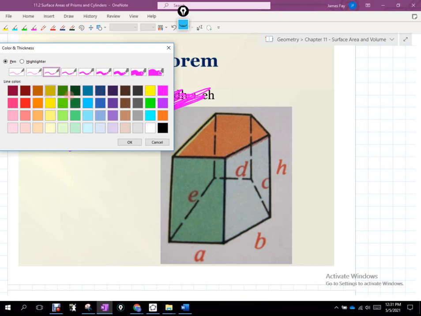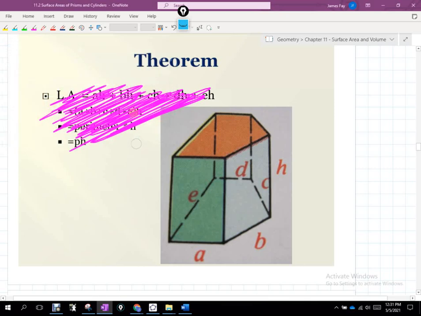If I want to find the lateral area, I would be adding this green surface together with maybe this purple one, then this purple one there in the back, right? Okay, and then this purple one back here, and then this purple one there. Does everybody agree with that? So let's go through and find those individual areas.